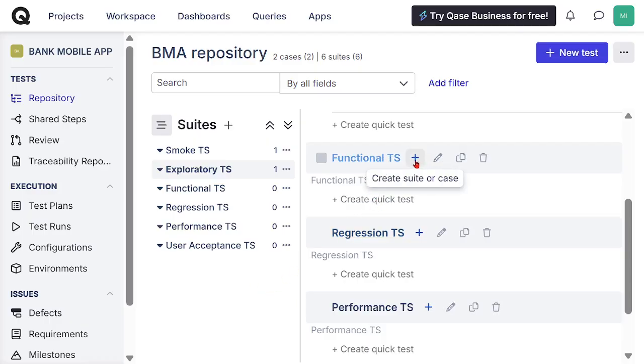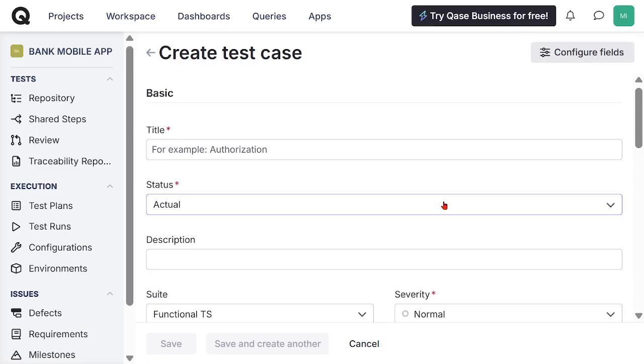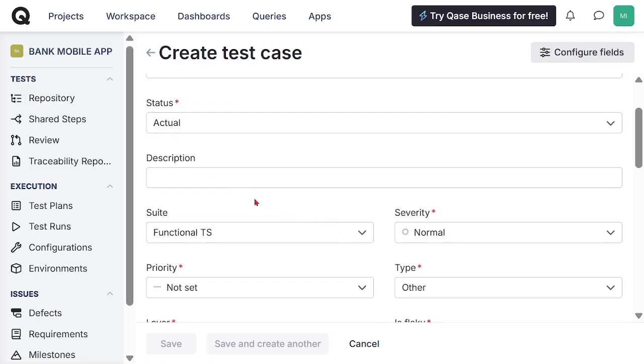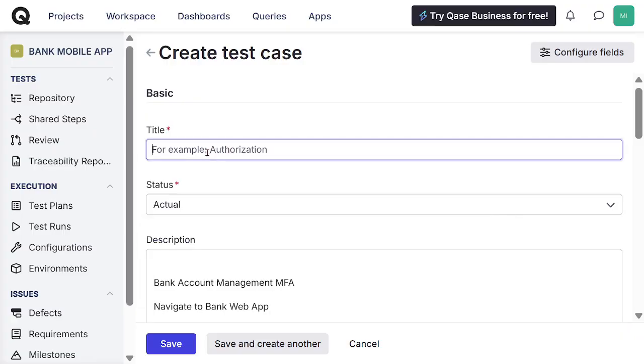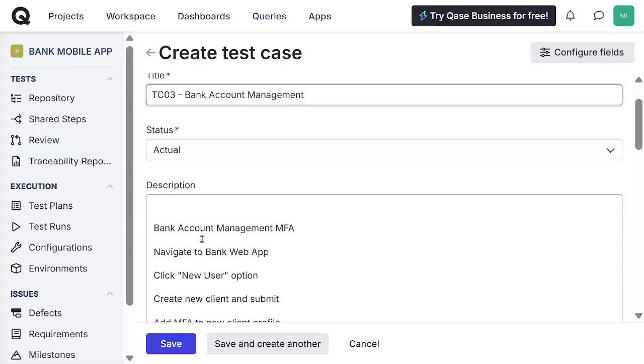Now let's add functional. I'll add on functional test suite, create test case. I'll copy paste it and I'll try to quickly create it. Takes too much time.